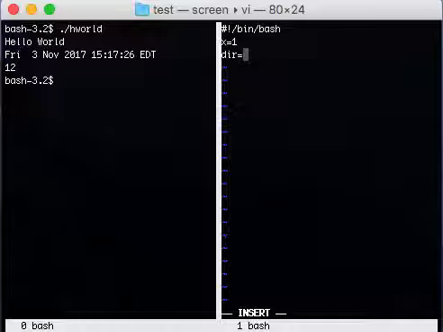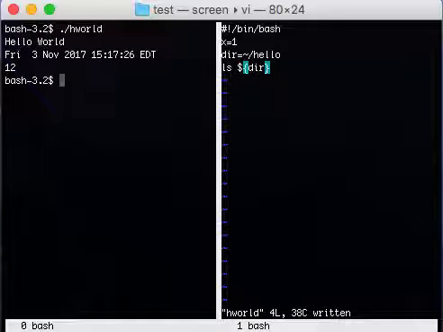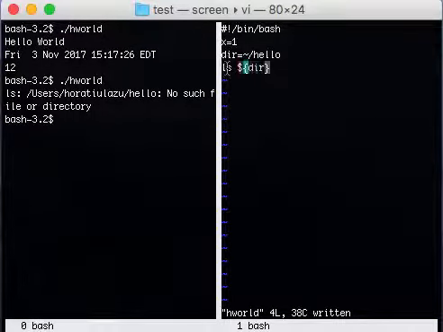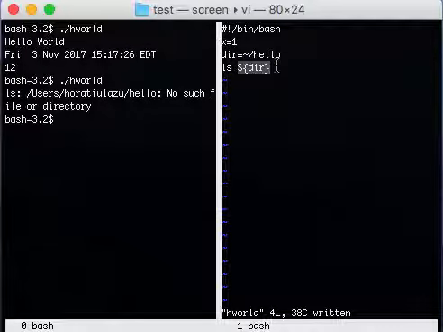So just like we did with echo, we can say directory equals hello. We can do ls there. So this should throw an error because you can't find the directory. You see it actually did work and it properly substituted in. So what it's doing is the shell is actually substituting in this directory variable into here and then it's running it. So ls doesn't actually do anything. This is all passed into the arguments for ls. So this is a pretty important concept to understand.